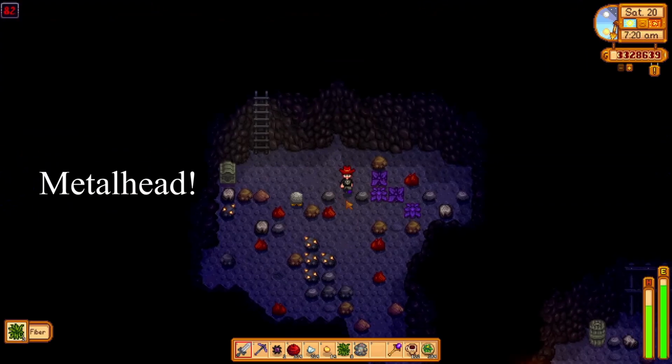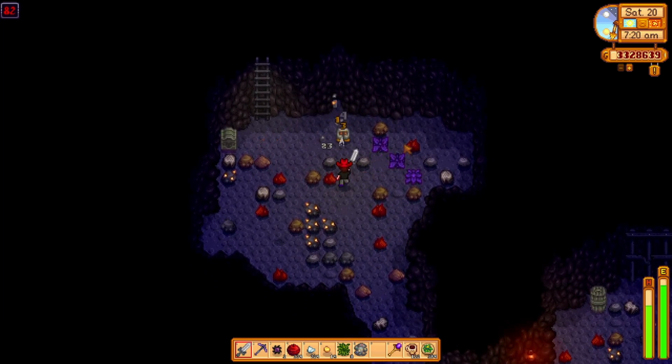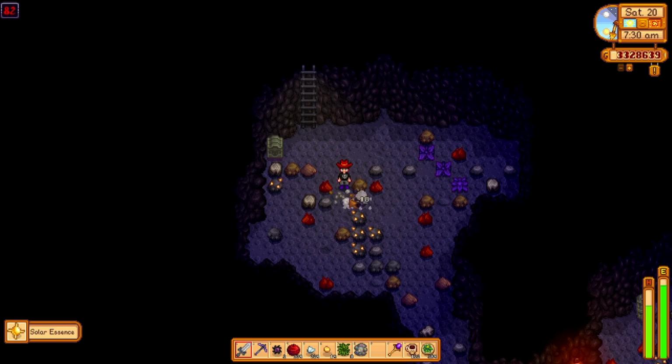okay? The Metalhead. These little guys are kind of like an evolved rock crab, resistant to knockback and have a bit more health. No special move, they just like to invade your personal space. Use the terrain to your advantage and keep your distance.